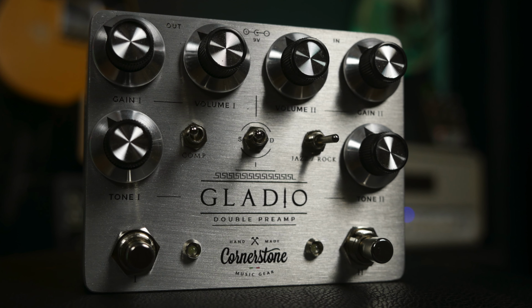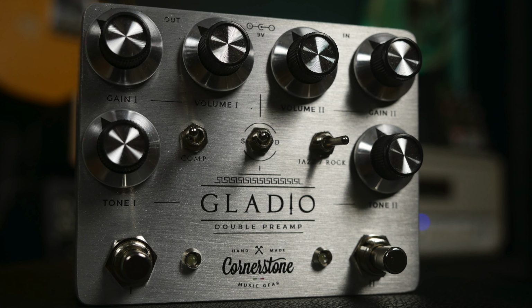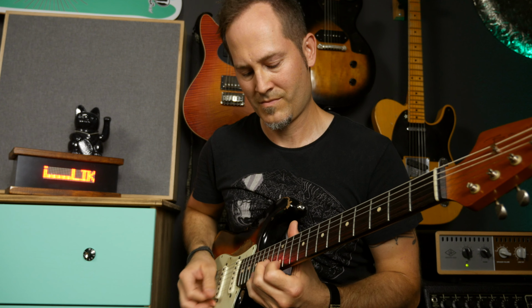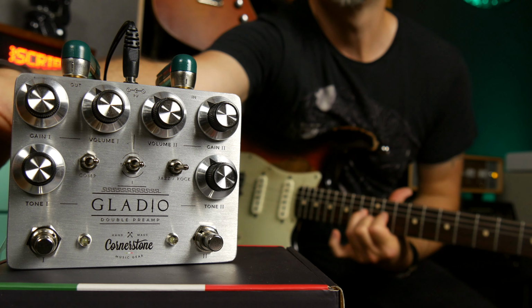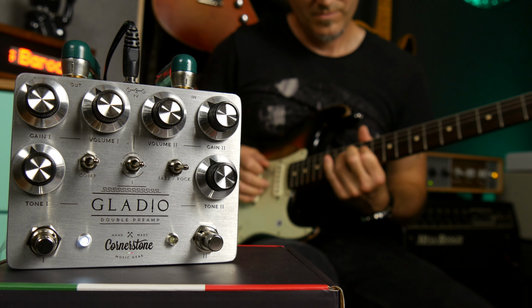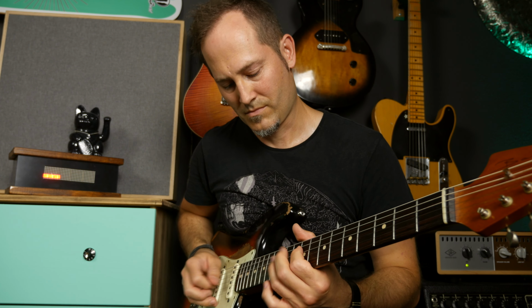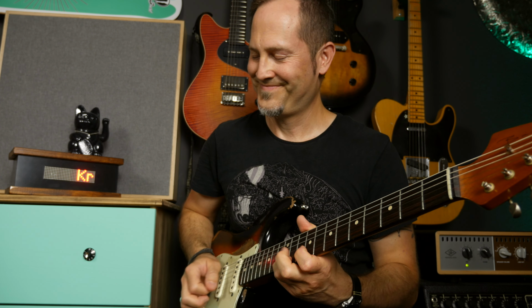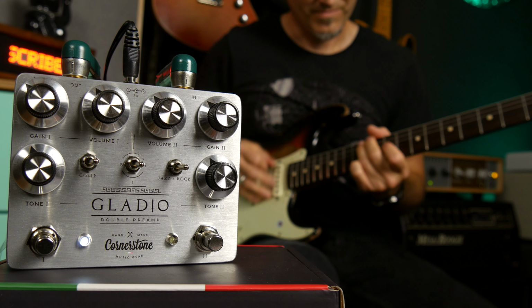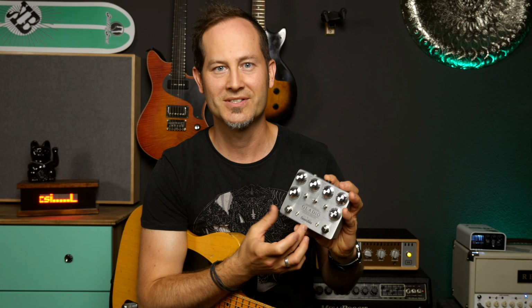Okay, the specs. It has two overdrives, or I should say two preamps built in. The left side is the sweeter one. It has a bit more bass and sparkle, and it's more spongy than the other side. It's just a beautiful sounding low gain drive.